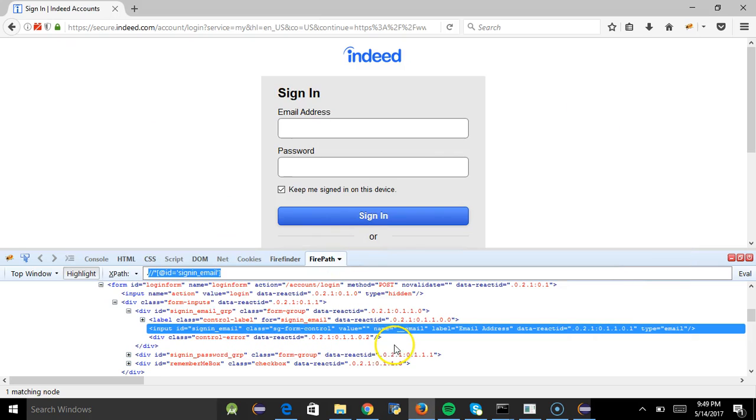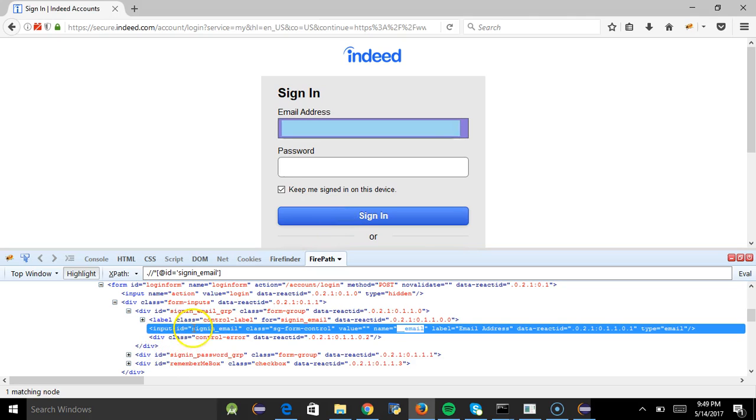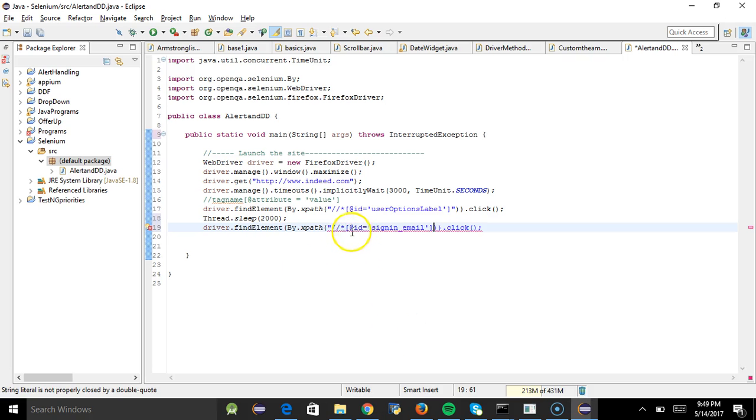So here if you see, either we can use this one. Let me show you how we use this. So here see, the tag name is input, and these are all attributes: name, label, data-react-ID, right? And these are values which are in double quotes. So let's use that syntax so that you can see. Input is the tag name, add name as the attribute, and this is the value.